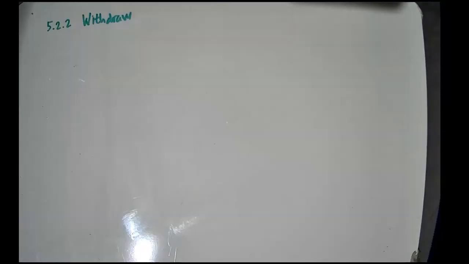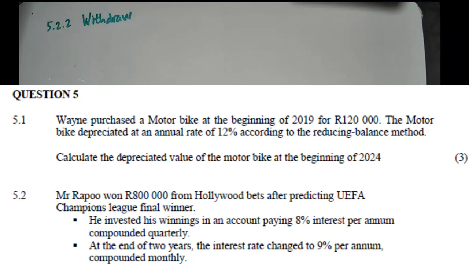Right, the next question talks about a withdrawal. So notice this is something they call timelines, and you can read this up in a grade 10 maths book, also a grade 11 pure maths textbook. But if you go to a normal grade 10 pure maths textbook, the examples there are quite easy to understand. And if you go back to your grade 11 book, we did do this in grade 11 using grade 10 examples. Right, so withdraw. So remember here you're going to use the compound interest formula.